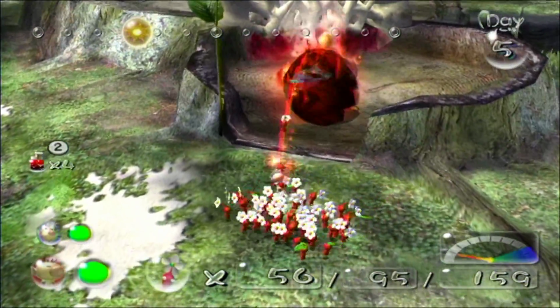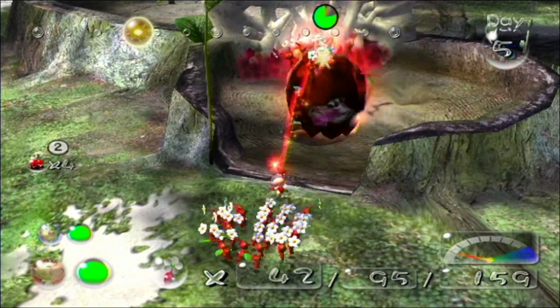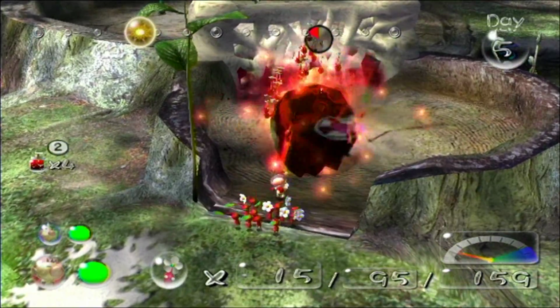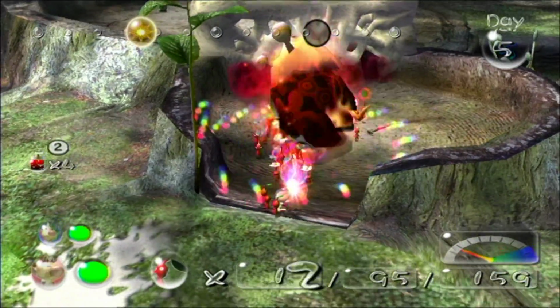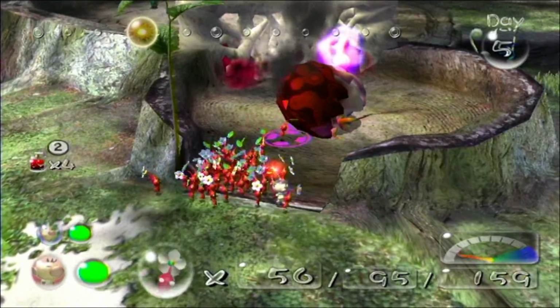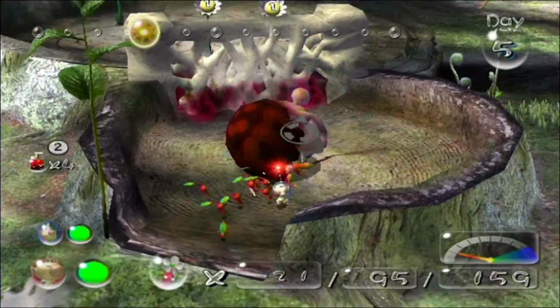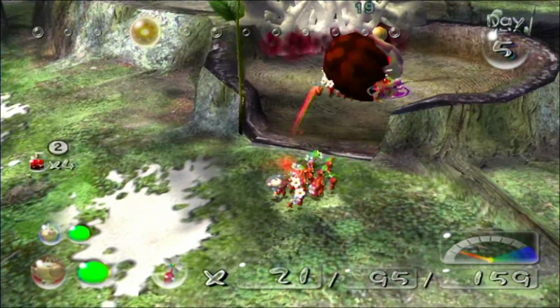Let's go! He wakes up a bit faster than most other Bulborbs do, if I remember correctly. Now, you just got to hit him fast and hit him hard, keep him distracted, and we got him. Also, when he dies, his fire does go out. Now, we may as well have our red Pikmin here carry this guy back.